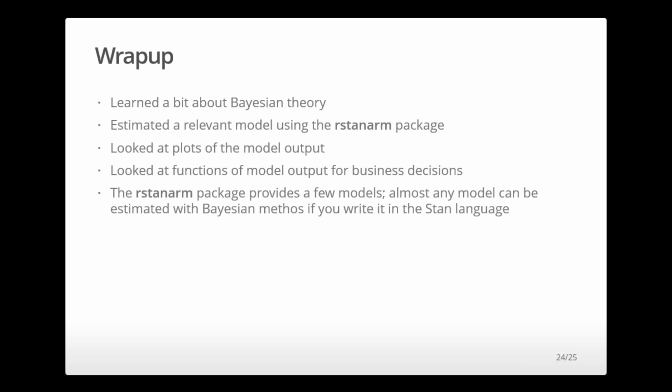In particular, the first part about diagnostics, both if there's any warnings about problems that may have gone on during the sampling with divergent transitions and so on, and posterior predictive checks, where we can draw from the posterior predictive distribution and compare it to the marginal distribution of the outcome or some function of the marginal distribution of the outcome to see if our model is fitting the data well, and if it's not fitting the data so well in some part, we at least know that, and we might take some steps to go back and change our model, go through the whole process again.